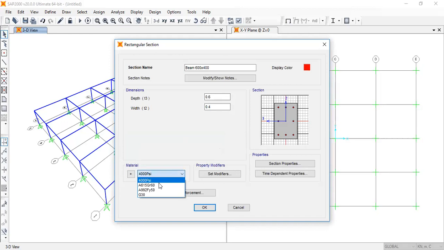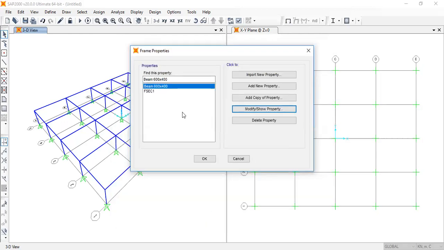So go to modify. You can select the material grade 30. Okay, so it's done.